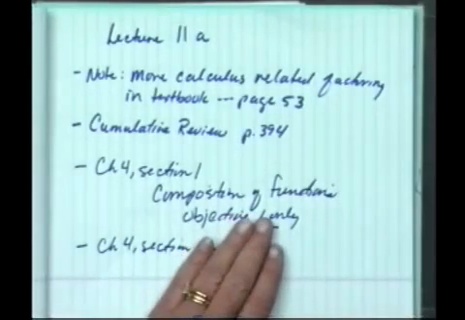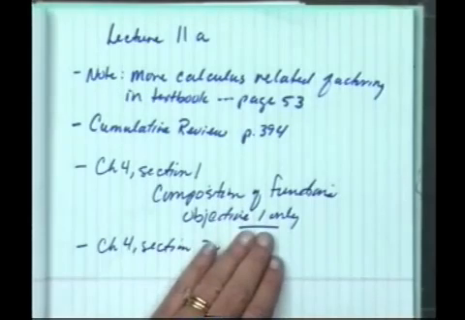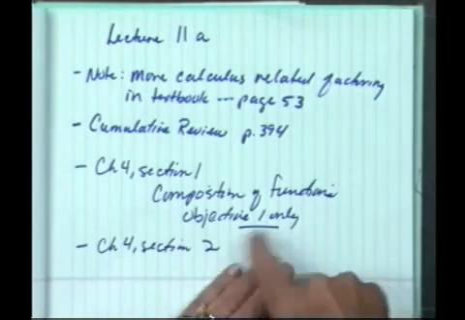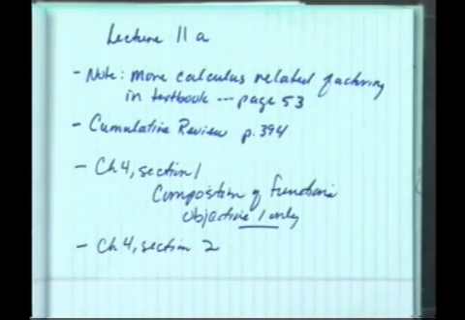Then we're going to jump into chapter 4, section 1, and we're just going to look at compositions of functions. There's only one objective there. Even though the book has 2 objectives, we're only responsible for objective 1 in this course. And then move on into section 4.2, where we're going to talk about one-to-one functions and inverse functions. What we're trying to do is get ready to transition into exponential and logarithmic functions from our algebraic functions. I think these are called transcendental functions. I think that's the word. Okay, so here we go.